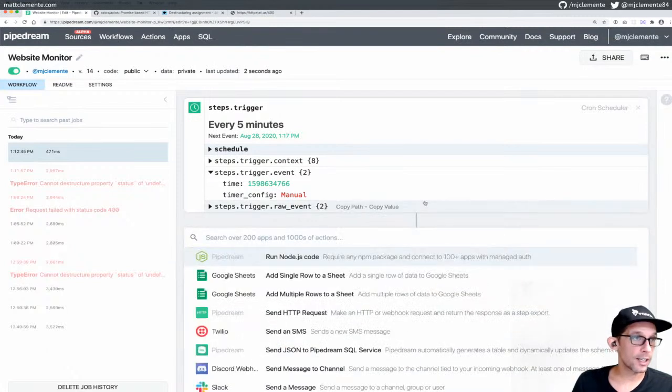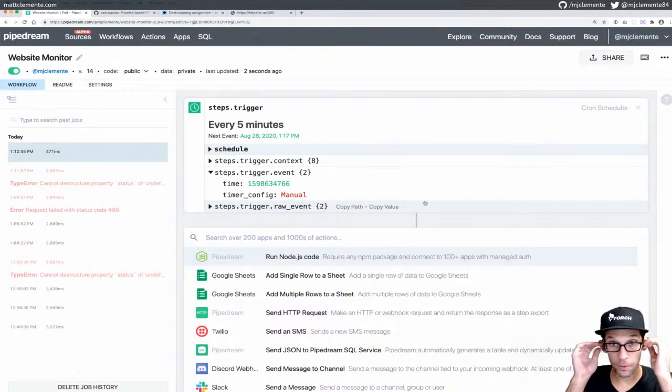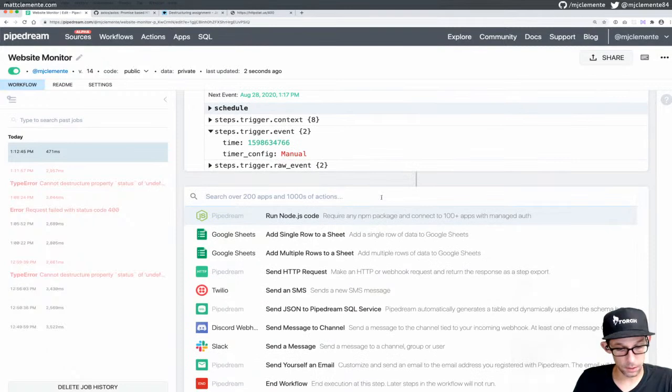What I figured I could do is list the websites that I wanted monitored in the SQL storage within Pipedream, then loop over them, check any number of websites, and make sure that they're up.